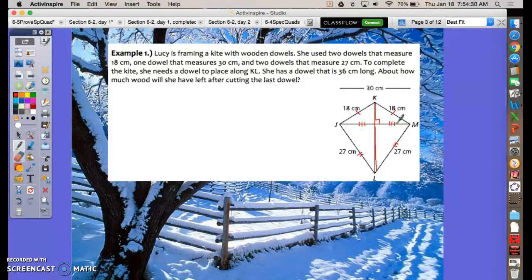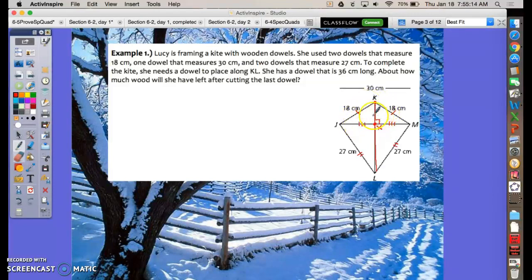Well, like we talked about with rhombus, when we were doing proof, K is equidistant from J and M. And since K is equidistant from J and M, what can you say about K? K must be on the perpendicular bisector of JM. Remember that theorem? So because of that, any point on this line would be equidistant. So this point here in the middle, if I wanted to name it, I could name that X. X is going to be equidistant from J and M, which means I know those are congruent to each other. Excellent. So we know that those 2 little right triangles are congruent to each other. You think about it, you've got a leg, you've got a hypotenuse. They're definitely going to be congruent.